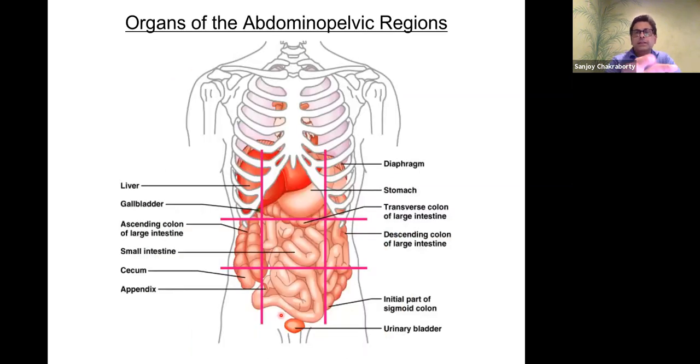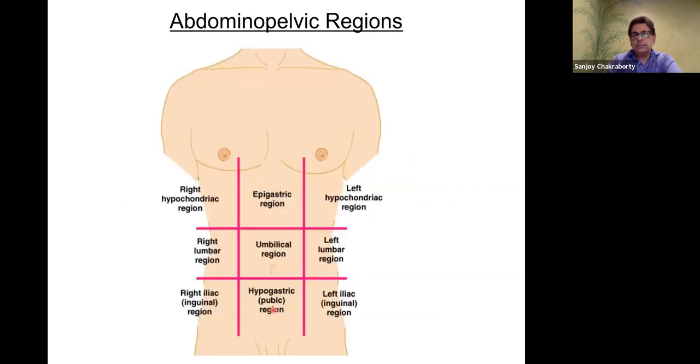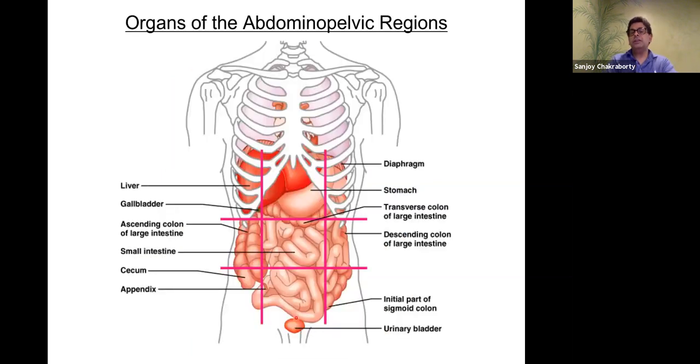Now, when you study this, why did I give this picture? Just as an example, I will not ask you, where is the urinary bladder located? Because when you practice some questions in the back of the book, or you're practicing using a third-party app, let's say Quizlet, they can ask literally, where is your urinary bladder located? Your right answer is in the hypogastric region, but I will not ask this question because I did not teach you the urinary bladder yet.